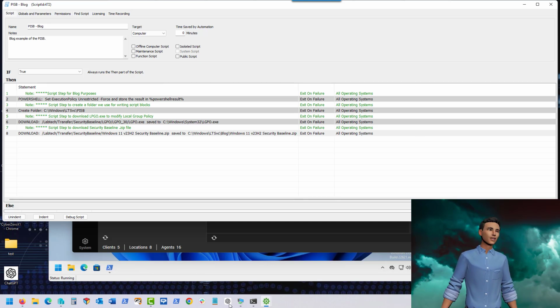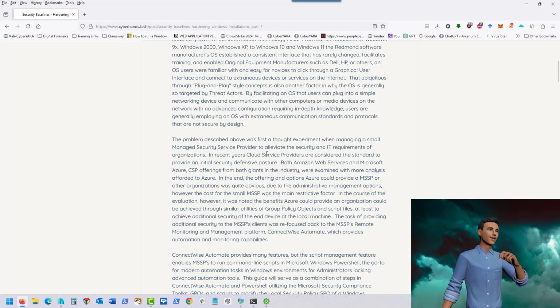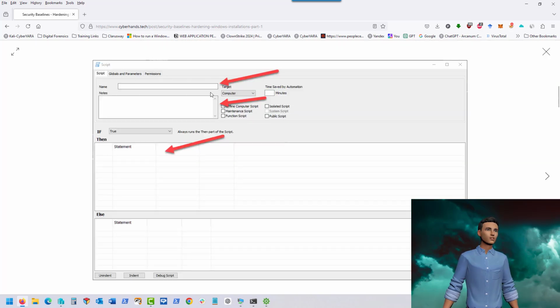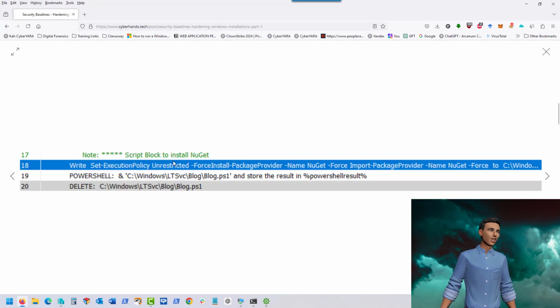So when I say that, what I mean is I'm going to go back to this part right here, my blog. And I'm going to go through, so I'm not going to read it word for word, but I'm going to go through and follow it to make sure that it works correctly and then apply it to this virtual machine that we have. So this details what I'm talking about with the scripting window. Don't need to do that right here. Here's our first step where we're installing NuGet.